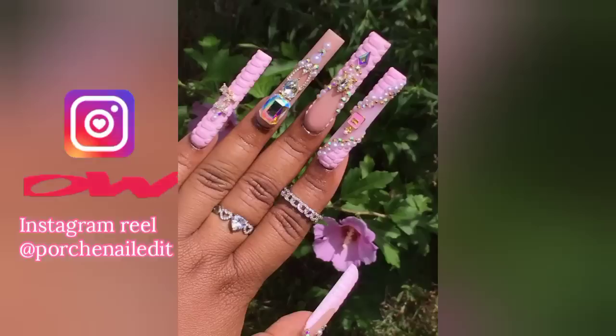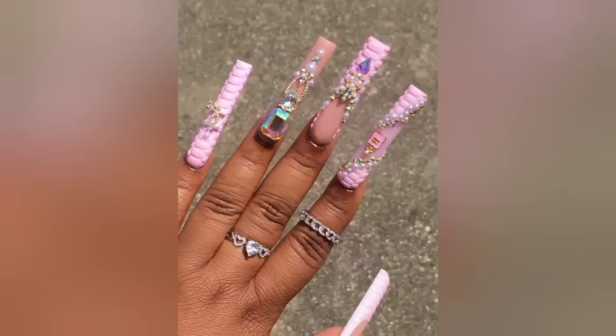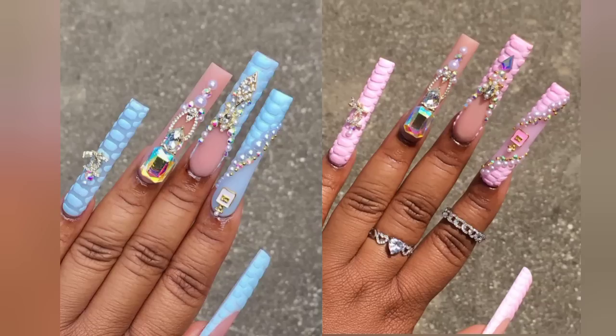They came out so beautiful, y'all. I absolutely love every single thing about them. I think I did my thing, if I do say so myself. It actually made it hard for me to choose between this one and the blue one as my favorite. Let me know in the comment section below which one you're going with. Hashtag team blue or team pink for which one you like better and that is your favorite. These would also be really cute gender reveal nails.